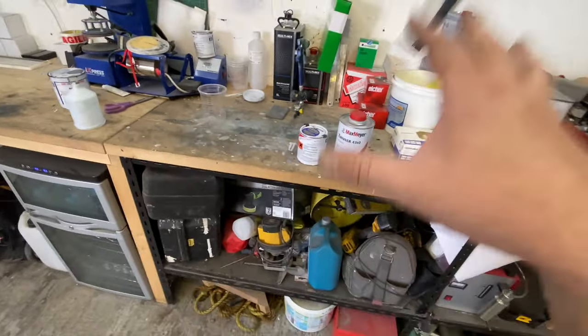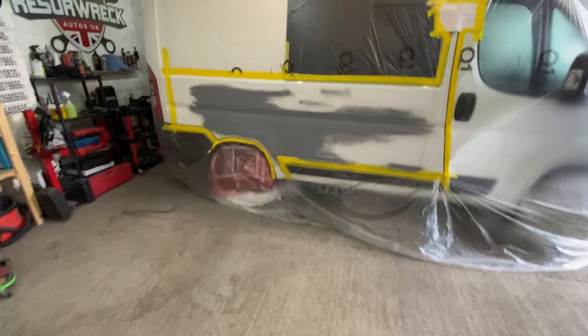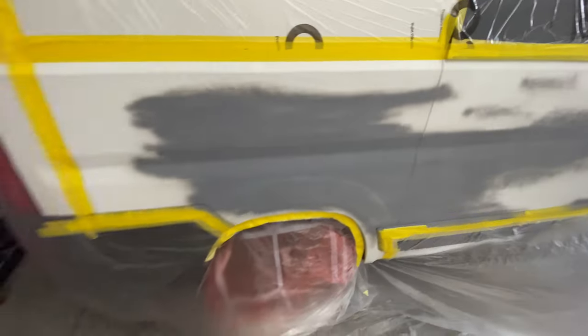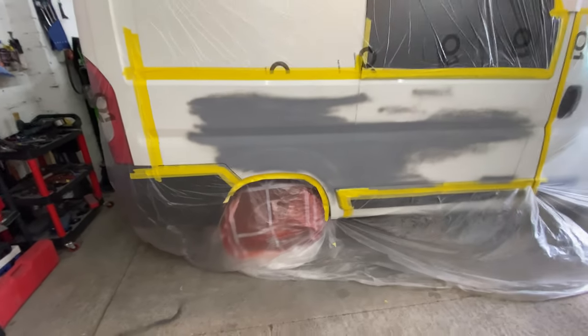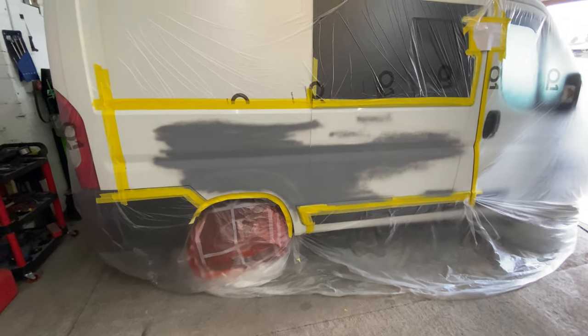I think I've got everything now, and I think we're ready to start giving this some colour with some base coat. So I'm going to set myself up, knock up some paint, mix it up. I'll put you on a tripod. Let's go for some paint. Let's do this.